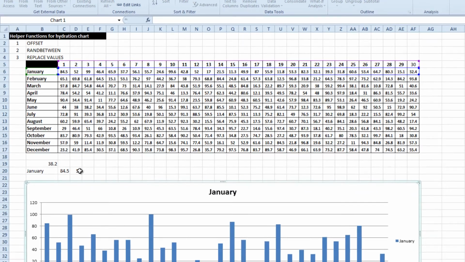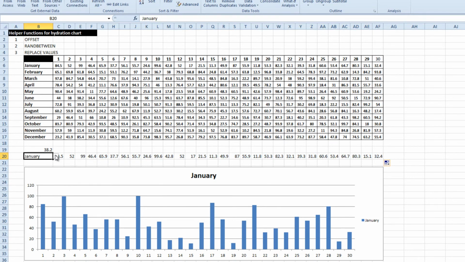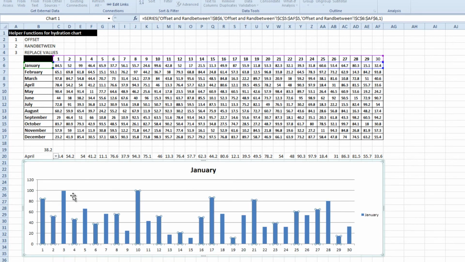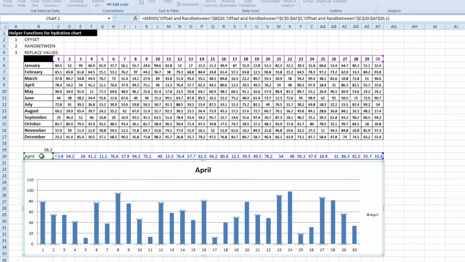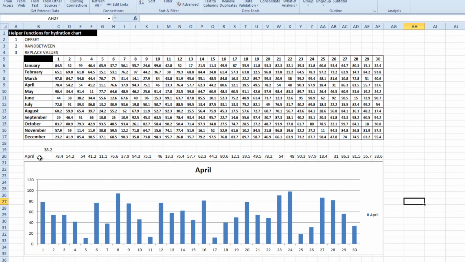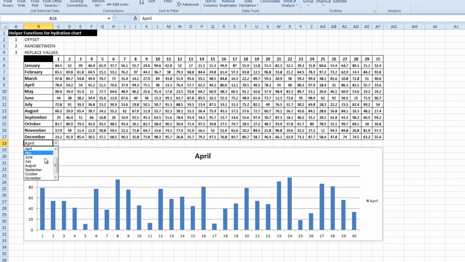So if I drag that across and I change our month, it'll pull in new data. And if I drag that down to there, and that down to there, I may actually put this up above it to hide all the data.